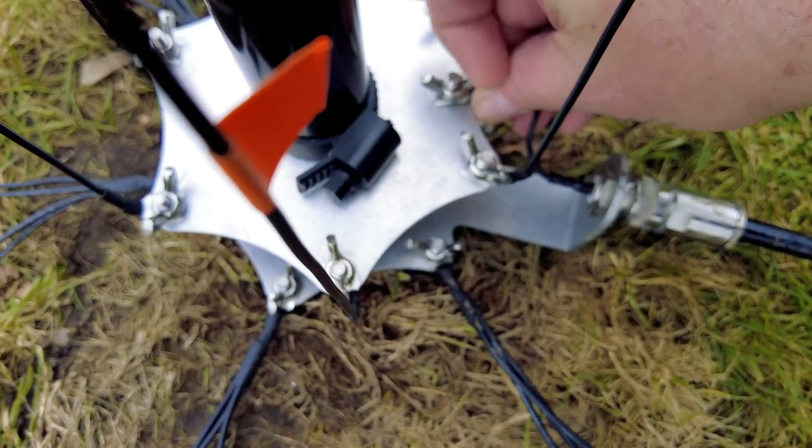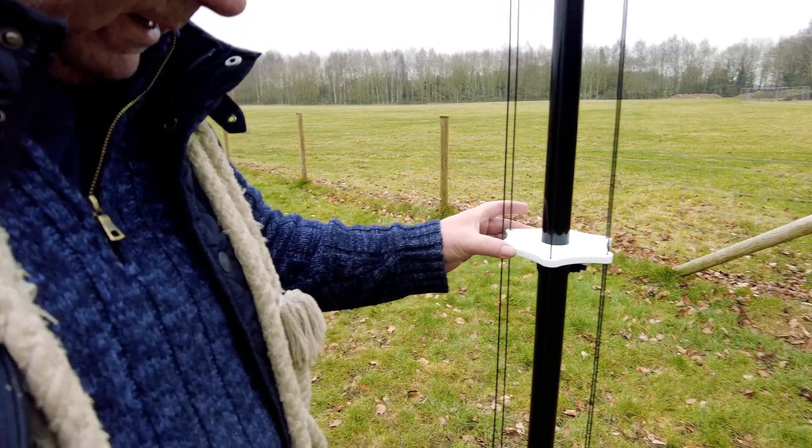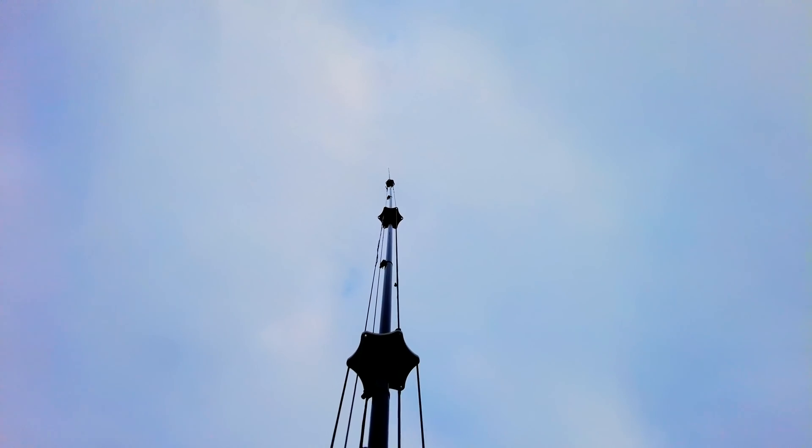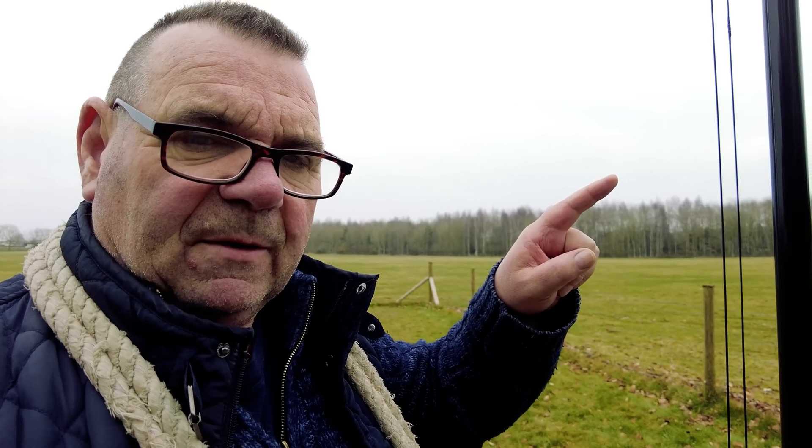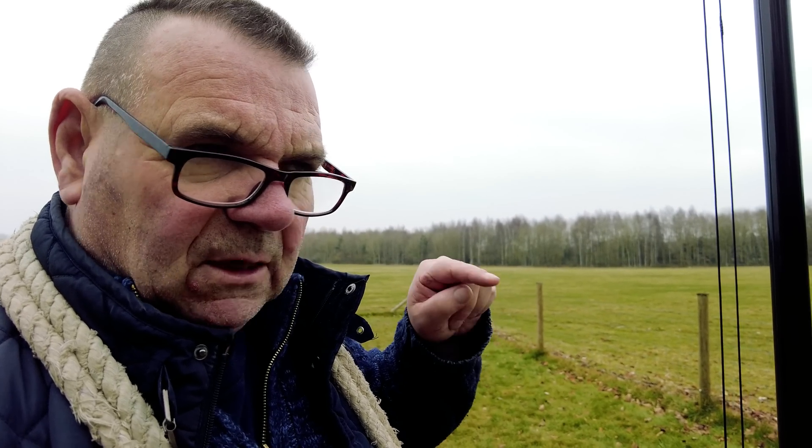You couldn't get much more efficient and simple than that. Some people worry about it rotating — I really wouldn't worry about it. I think this is going to be a cracking antenna. It costs a bit more than the Classic, which is still available and is lighter and cheaper to ship, but this Signature 9 should sell very well. I'll put another video up and there's a binge-watch playlist for content you might not have seen. All the best — bye bye.